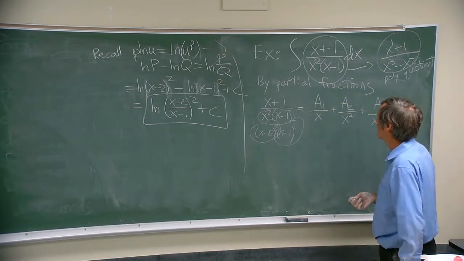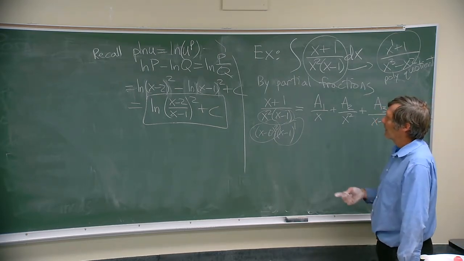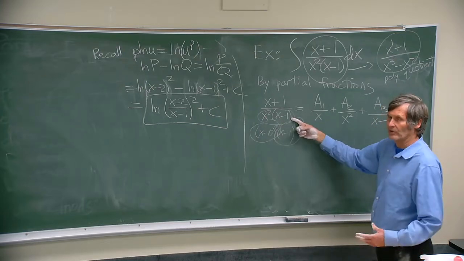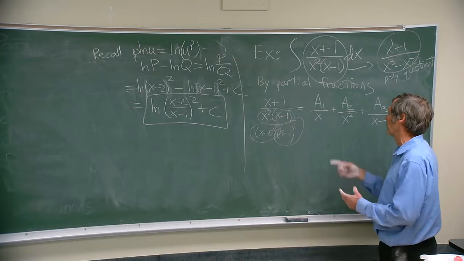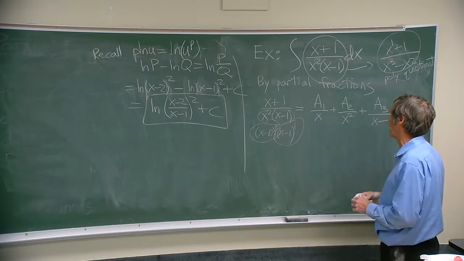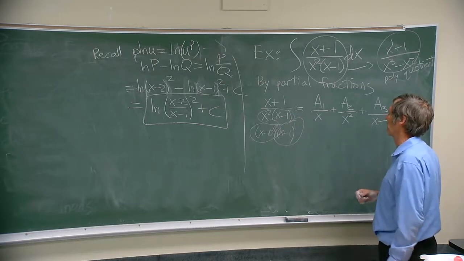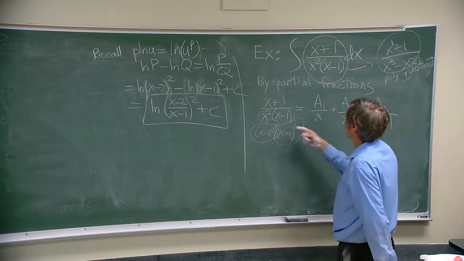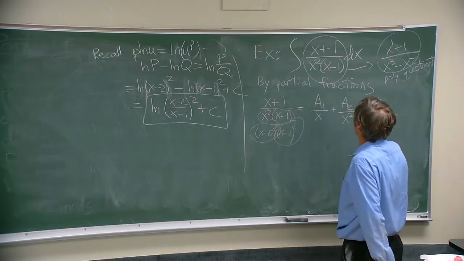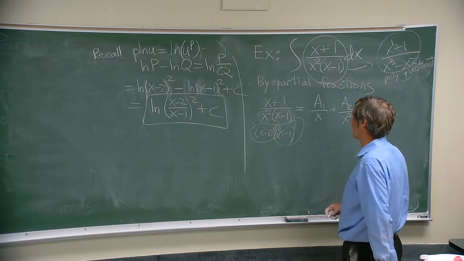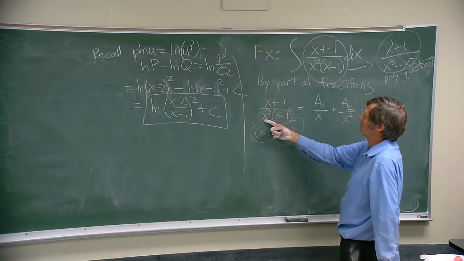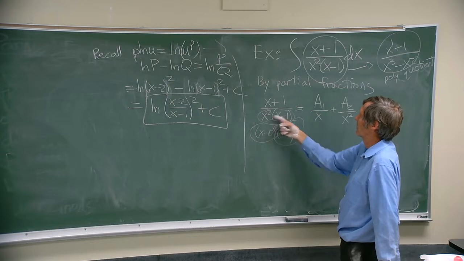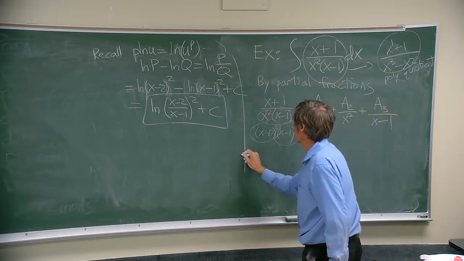We'll do the irreducible quadratic factors next time. I won't have time for them this time; looks like we're going to be a little short for that. But every denominator always factors into these linear factors and those irreducible quadratics. That's a theorem from algebra. And so this technique will always work if you can factor it. And here's how this one factors, right? So now we want to figure out what A1, A2, and A3 are, so we can put this into here and integrate it.